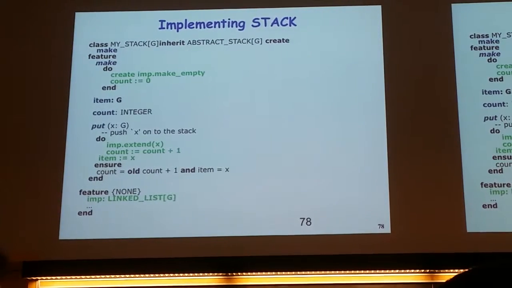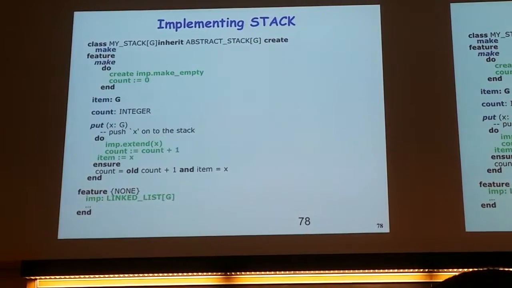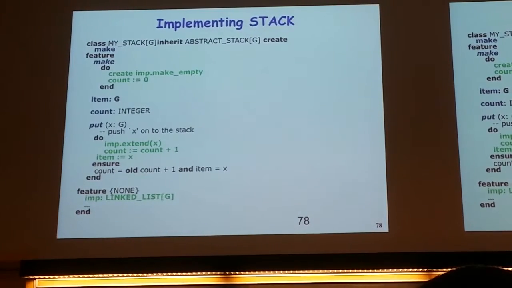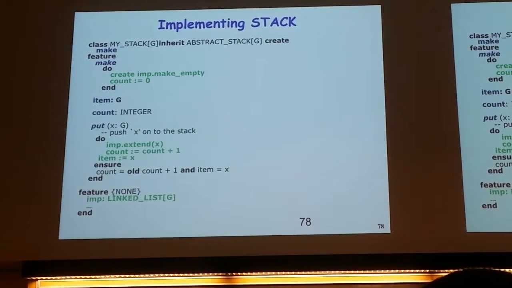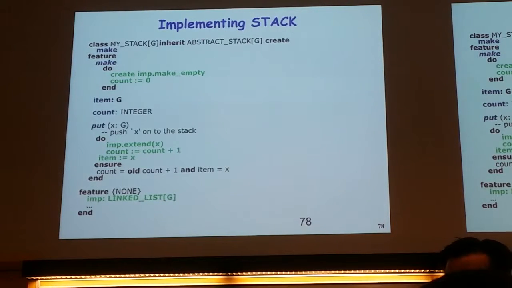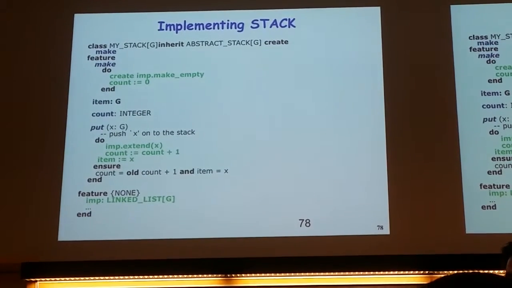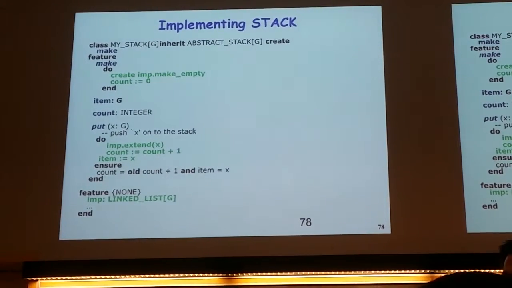Okay? Yes? Just to clarify, the parts where the feature is exported to none, those parts would be secret. So in there, you would be implementing the generic type? You can also use a generic type, yes. Because the generic parameter will be declared at the class level. So for anything public, you would have to implement the actions.